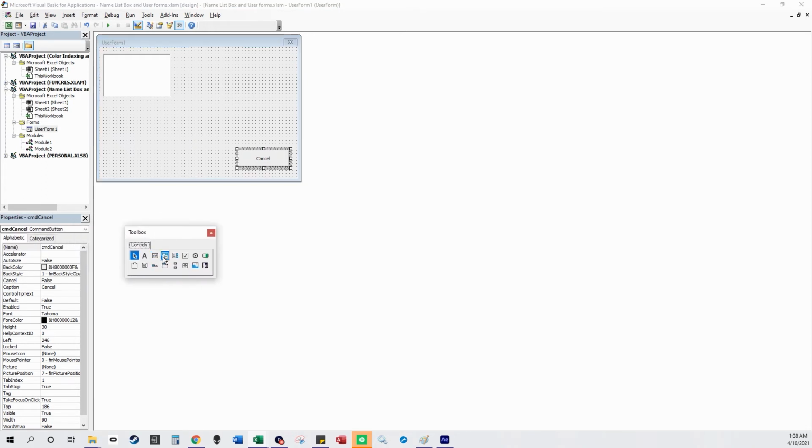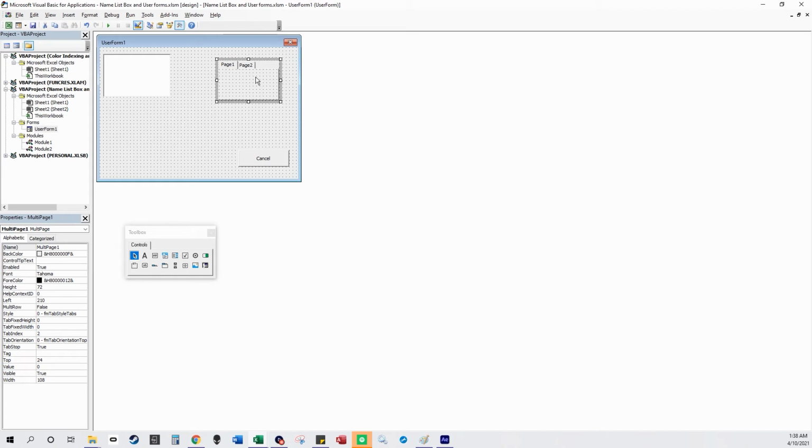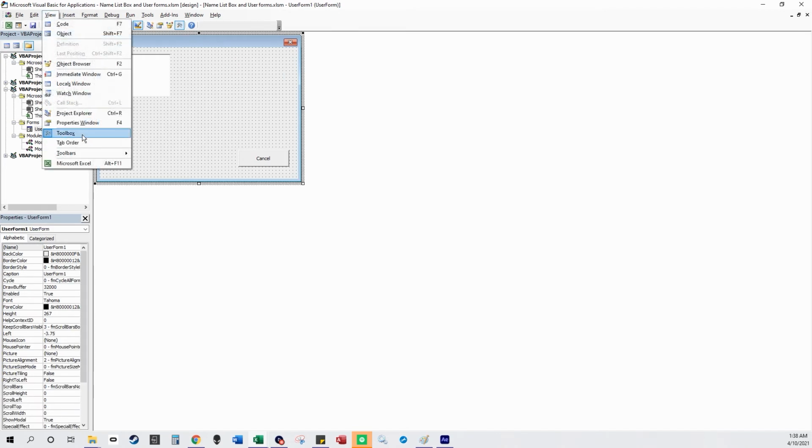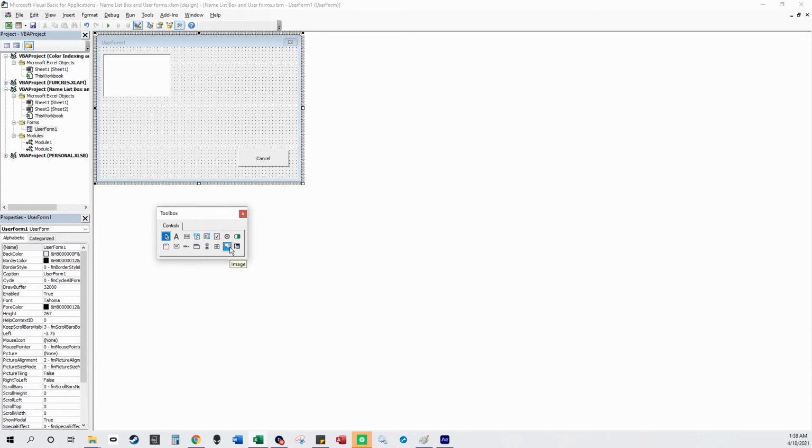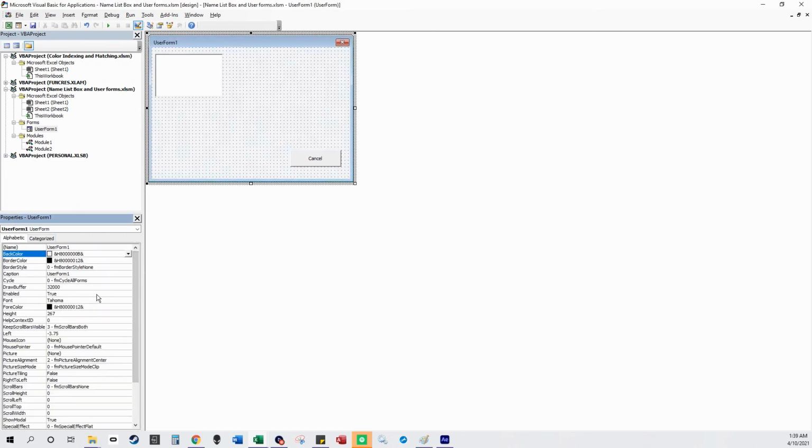So over here on the toolbox, I added a list box, which is over here, which lets you select a single value. The combo box lets you select multiple values. The checkbox is a Boolean, which is true or false. The command button has like a click event or other events that you can select. You could do like on hover or on double click to get different things to happen when you select the different things. And then you could have multi-page if you want to have like multiple pages on your user form for even more options. So if you go to view and toolbox, you can insert an image. Over here you could change like the background color of the user form, but this is all extra stuff.